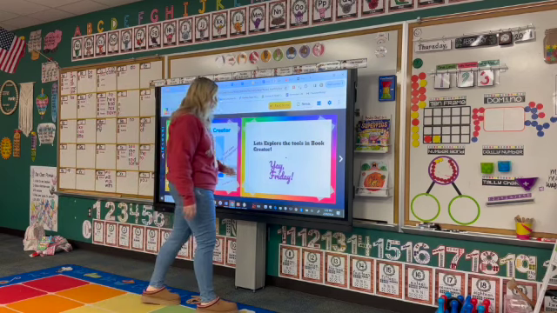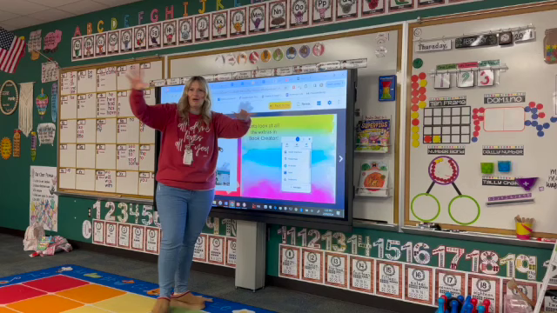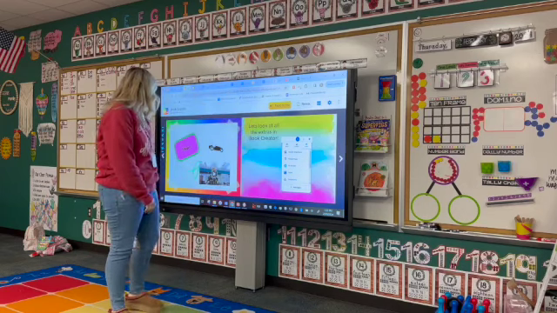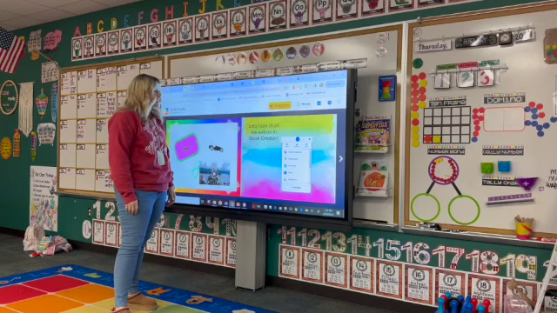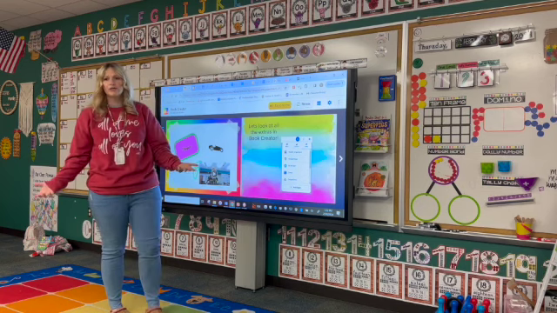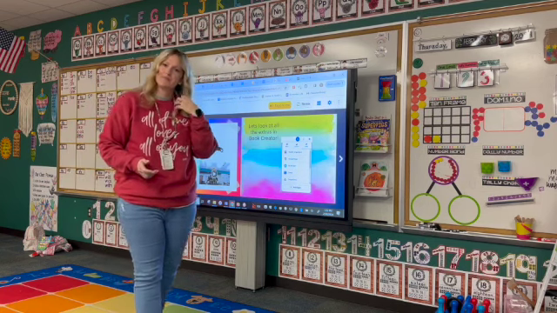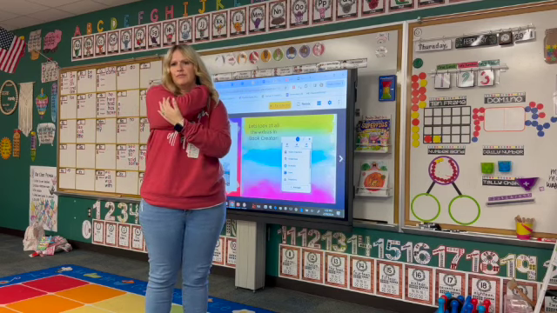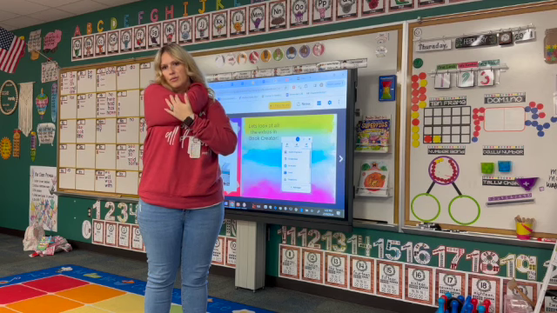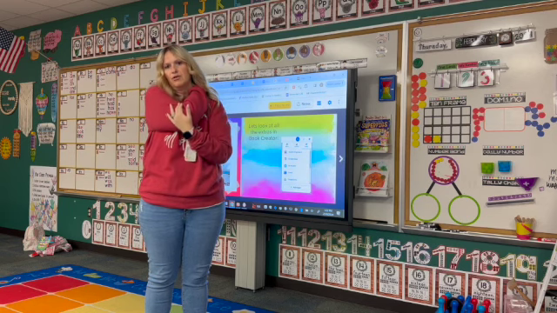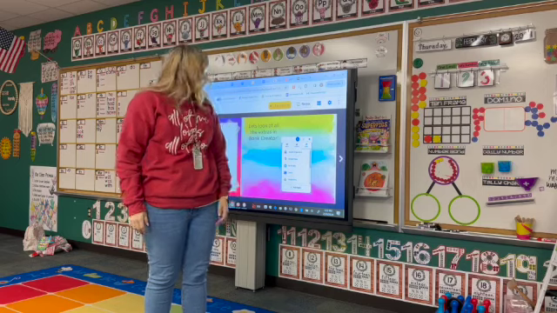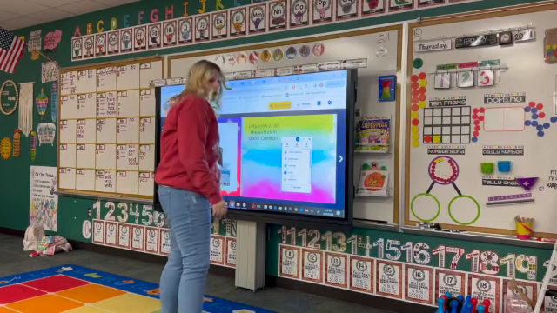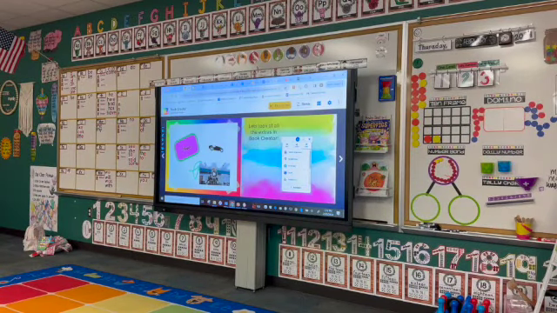So, are you ready to explore Book Creator? Yay! All right, so you've heard so much about it. So first thing I need you to do is go to Google and type in Book Creator. And with our district, you actually get a free account. I believe teachers do, but with what Prosper has gotten for us, that's why you are able to have 1,000 books. So I'm gonna go to my computer and put it up there, just so I can walk you through some things.